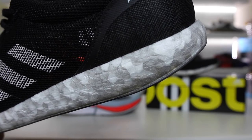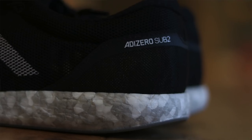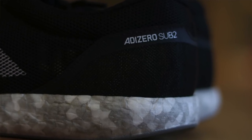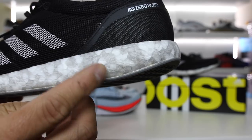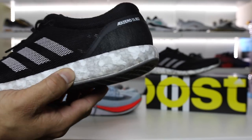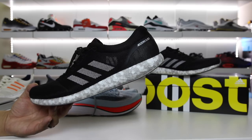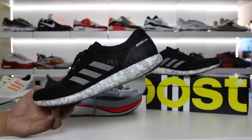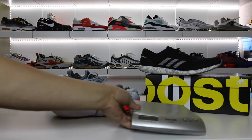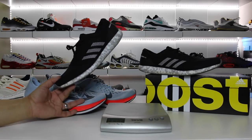The material looks really bizarre. It definitely looks kind of like a styrofoam type material. It's really coarse to the touch — it almost feels like fiberglass in a sense — but this is like no Boost we've ever seen before. The pellets are bigger and you can see it definitely has the marble because of the gray in the Boost, but it doesn't feel like Boost. It's totally something different. Part of the reason I was really interested in this is because yes it is called Boost Lite, but it actually lives up to the name on the scale because it is actually super crazy light.